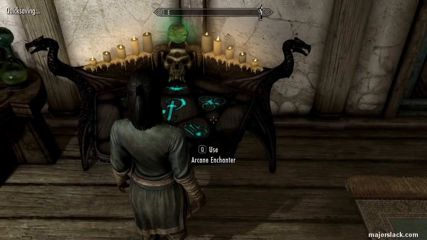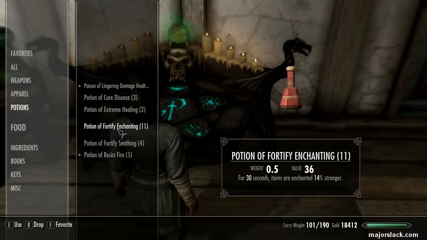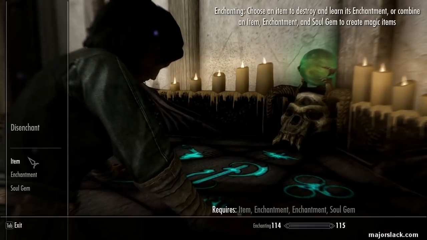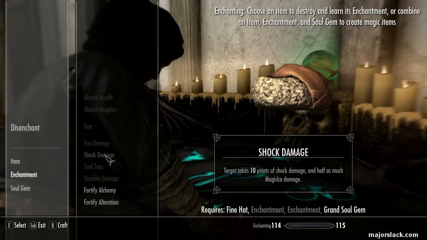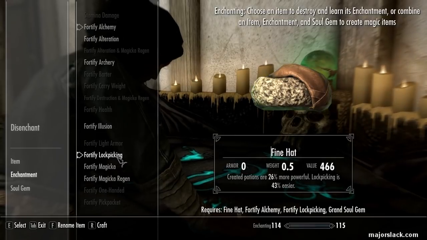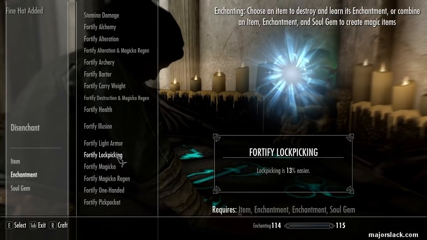Quick save. Next, the hat. Potion, fortify enchanting. Fine hat. Grand soul gem. And the hat gets alchemy and lockpicking. Fortify alchemy and fortify lockpicking. Call this simply the business hat.